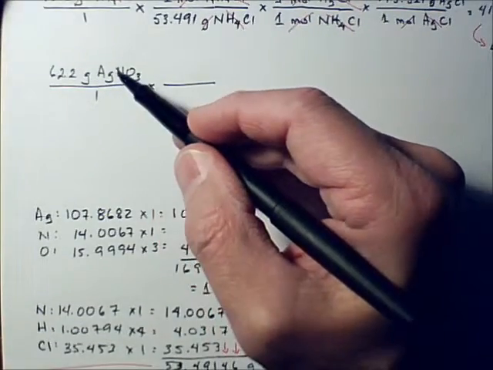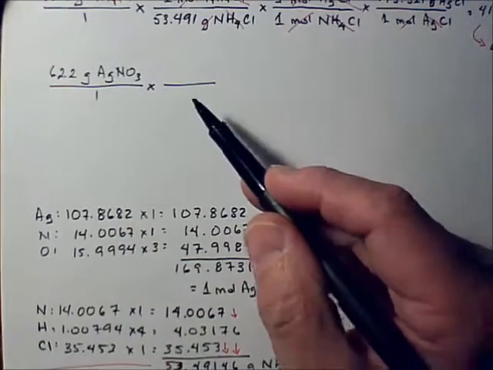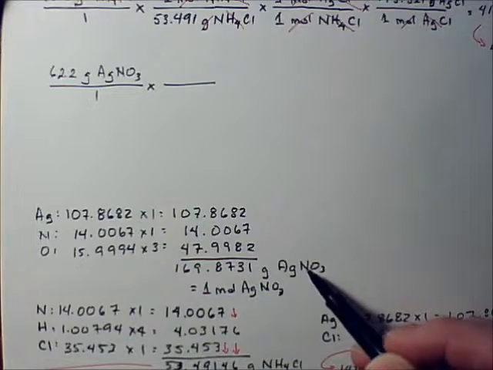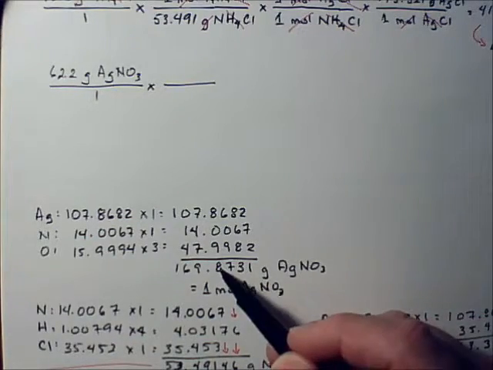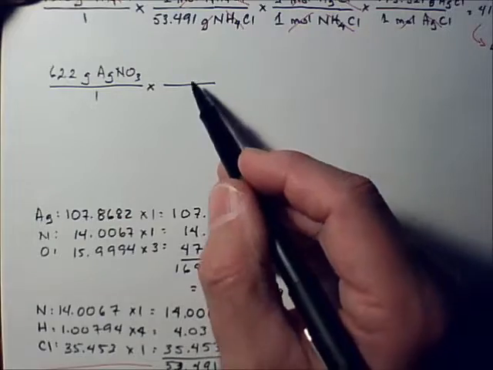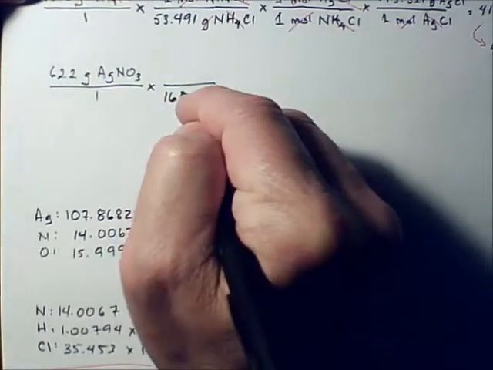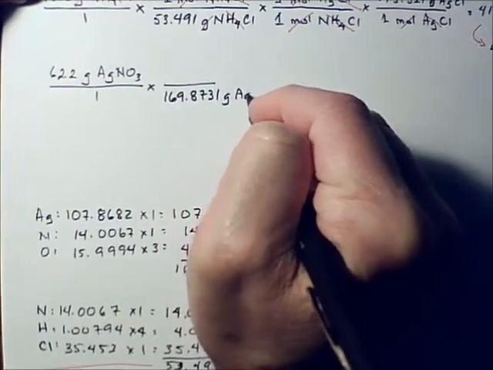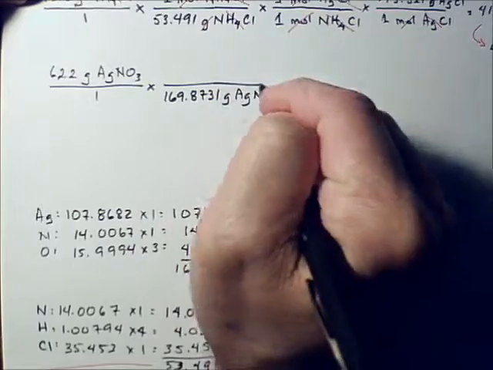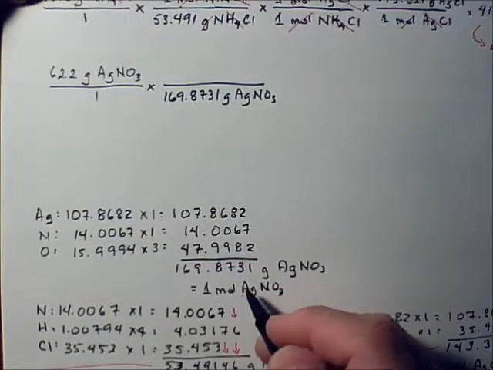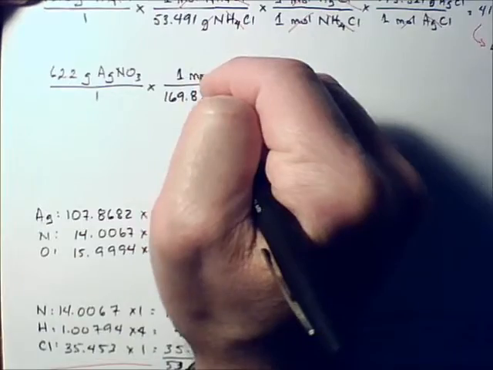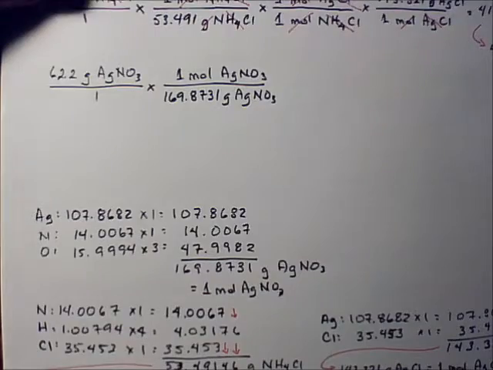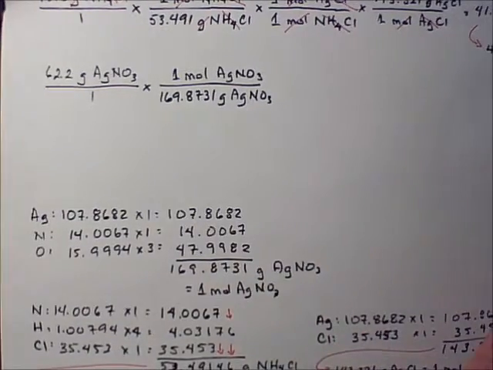I want to match the units and species I have in the starting amount with what I put on the bottom. And the left side of this equality statement, the grams of silver nitrate, match those units and species. So we want this side to go on the bottom of this fraction. The other side of the equality statement, the right side, goes on the top. You understand where we're getting all this?